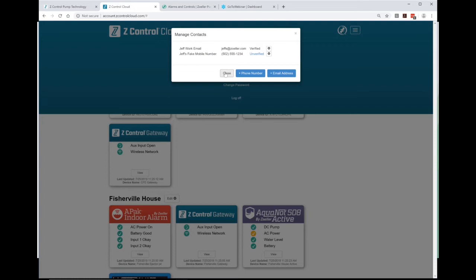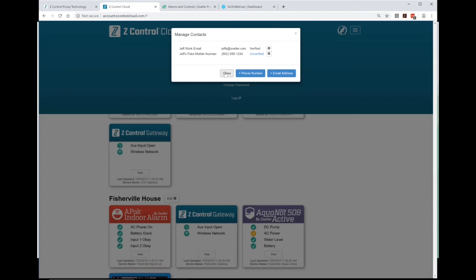Now, we touched on briefly earlier what I called device sharing. And people ask, well, couldn't I just add my plumber or my brother-in-law or whoever it is to this list? And the answer is yes, you can. You can add whoever you want to this list, whether it's a phone number or an email address. The problem with that is that person, whoever it is you add there, they're going to get notifications according to how you've set your account up. And they may not want that. You may not want that.